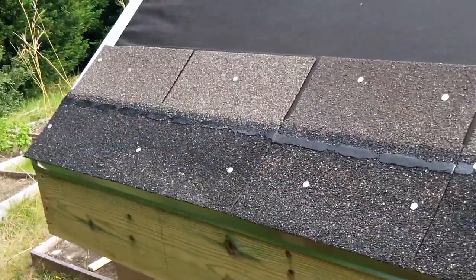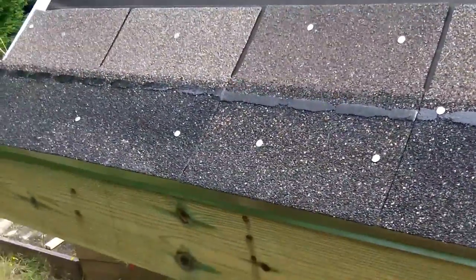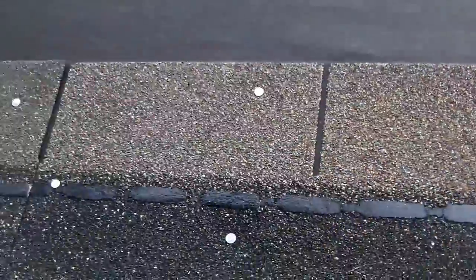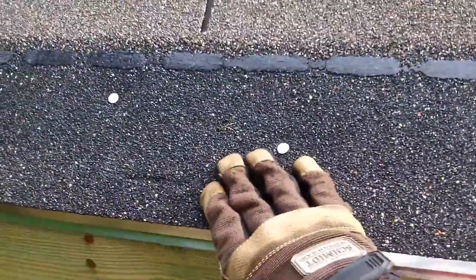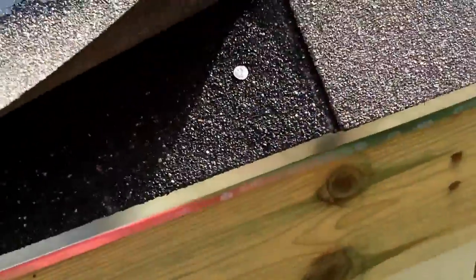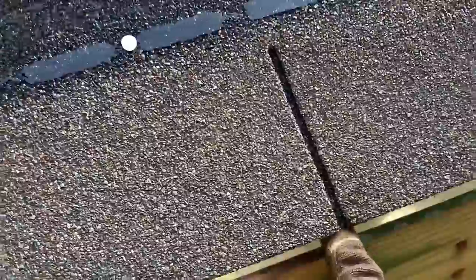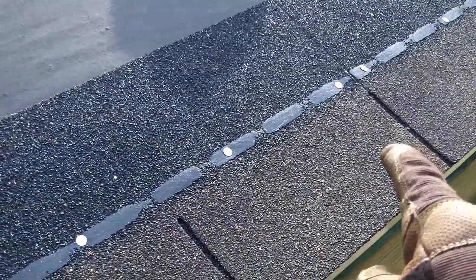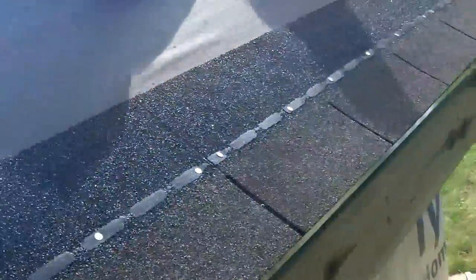I started to do the shingling and if you look at these, you'll ask why are they upside down — I asked that same question to my friend who's showing me this. It's a starter row. What you do that for is because when you've got your shingles, these channels here are open and normally facing this way, but for the first row you do it this way so that when you put things on top, this seam here isn't touching your tar paper — there's another shingle under there. So when water eventually channels its way down, it touches a shingle instead of the tar paper or your structure.